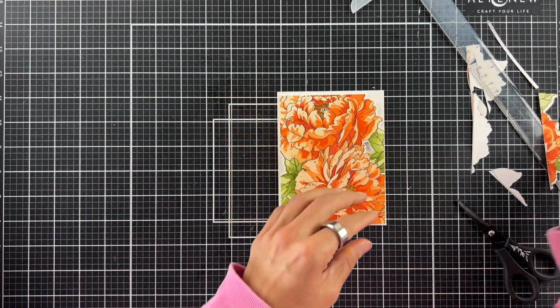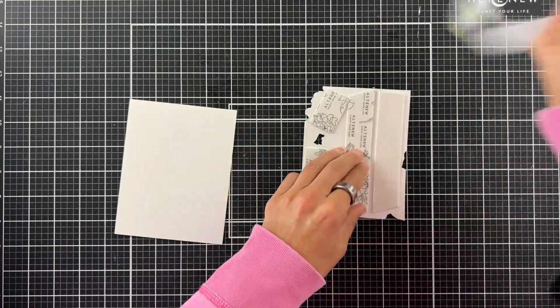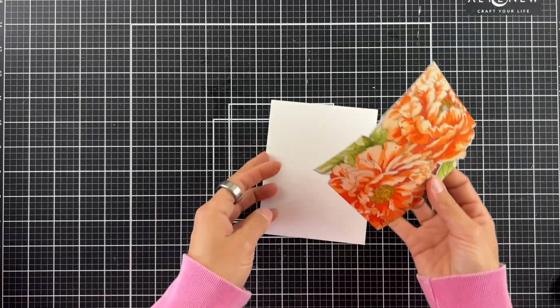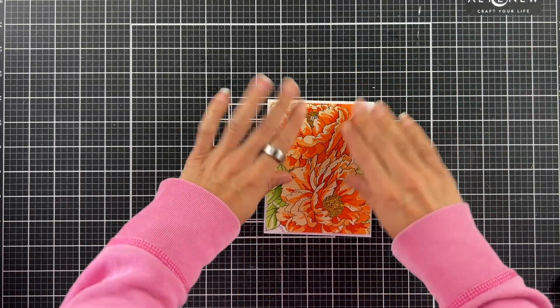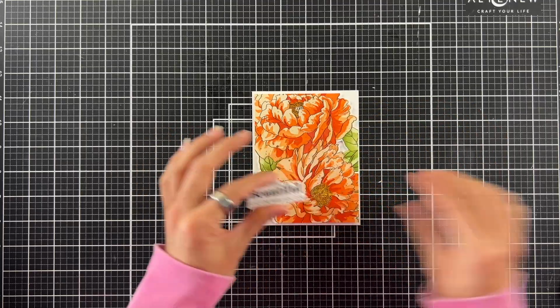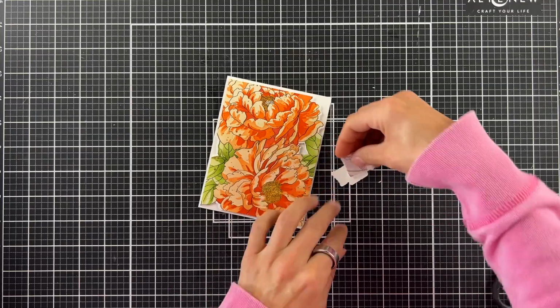So here now we're going to be putting this flower onto our card base, and then we're just gonna make it work. So we have yet another do as I say and don't do as I do video. So memo to self, follow along and then avoid doing the things that I do wrong and save yourself a little bit of hassle in the craft room.